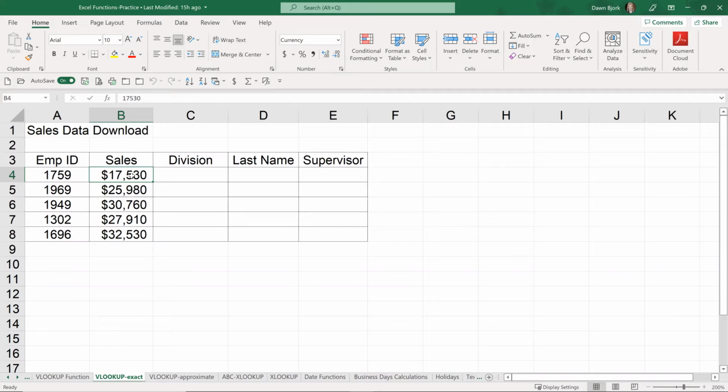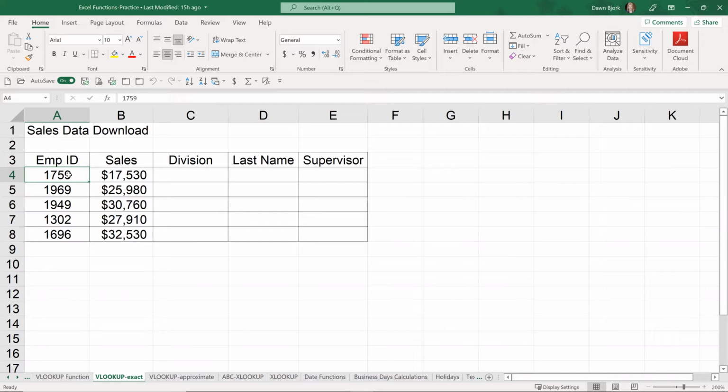So we want to be able to take this employee ID to a data source and bring back information like the division name, last name, and supervisor. So that's the idea of a VLOOKUP.